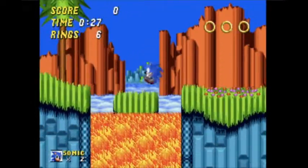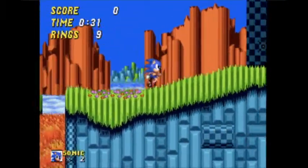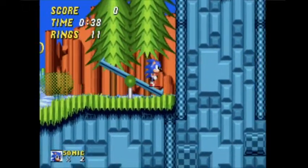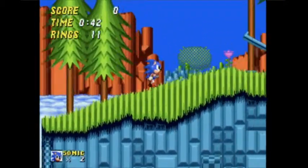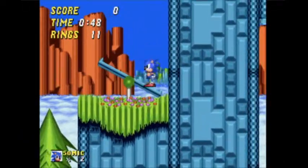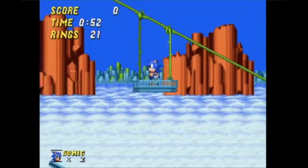So, Act 1, there's still quite a few places that are different. Yeah, lava doesn't hurt you. But S-bend tubes don't work yet, they don't automatically make you fall into a ball, and these have green balls on them instead of the things they use in the final game. I'm not even trying to remember what they're called right now. So, yeah, quite a bit going on here.